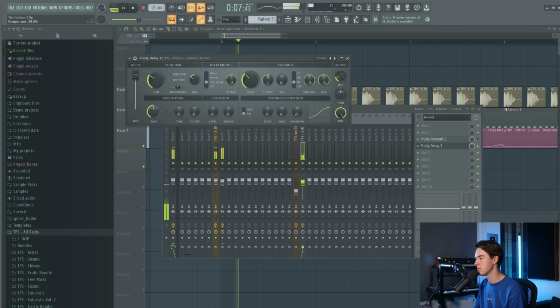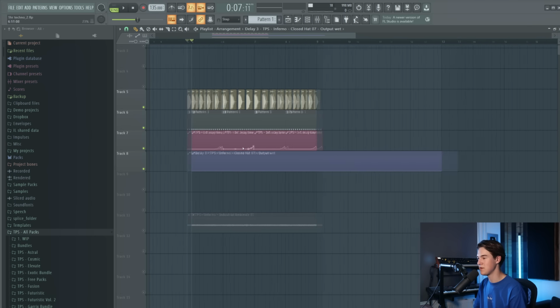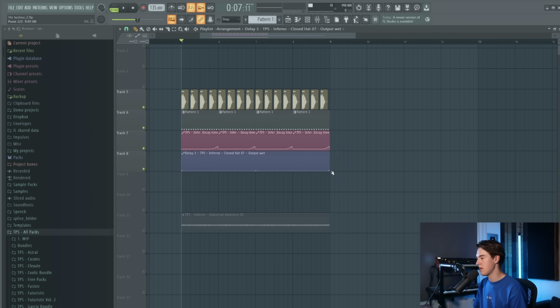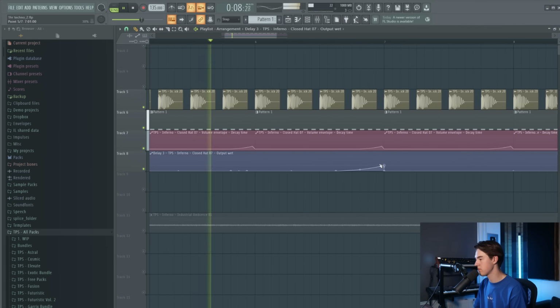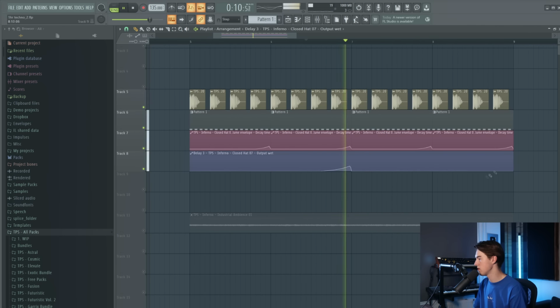And I can automate that to add some more variation to the hat, because otherwise it's getting a little bit boring. Let's turn on the reverb again. And maybe open it up here. Like that. Copy this.